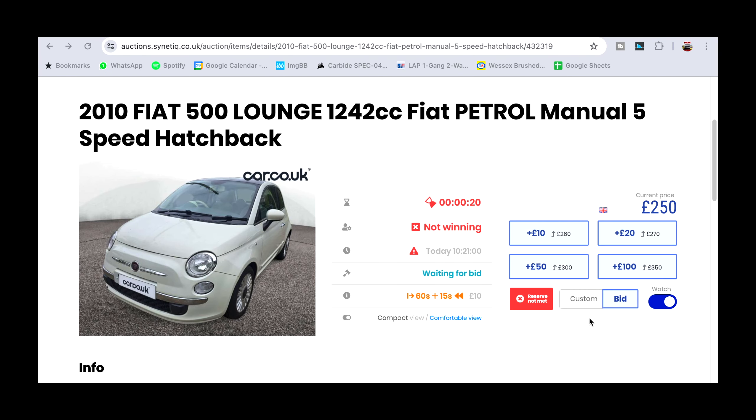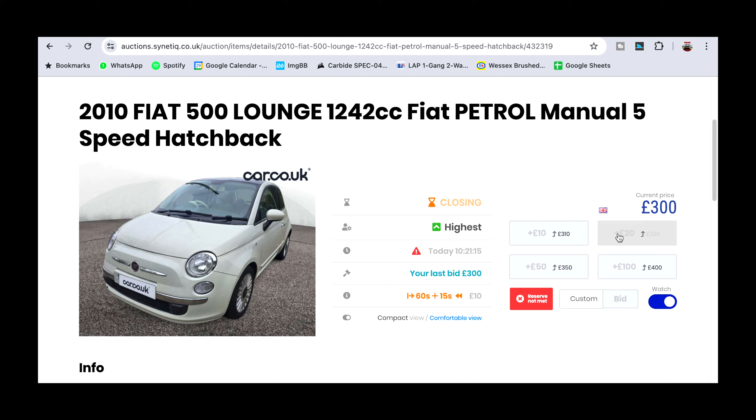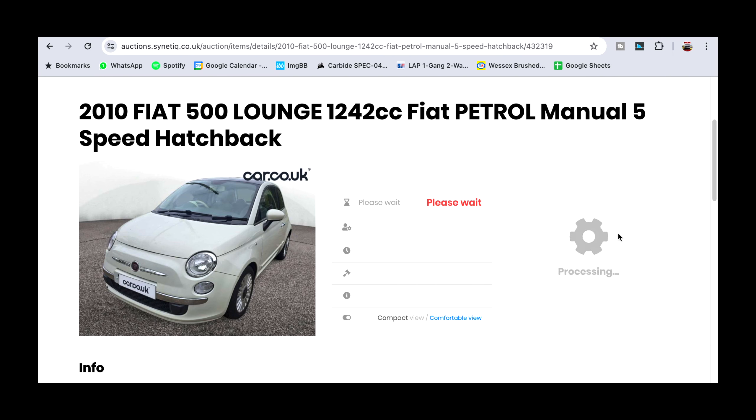Next up is Cinetic, and this is a 2010 Fiat 500 Lounge. The only reason I was interested was because of the start price. We're seconds away so I put in my bid up to £300 - you can see it says reserve not met and I was the highest bidder. I thought it would go into a bidding war but it never happened. Strangely I did win it but never met the reserve, and Cinetic don't come back with any counter offer, so unfortunately I never got to see that car again from car.co.uk.